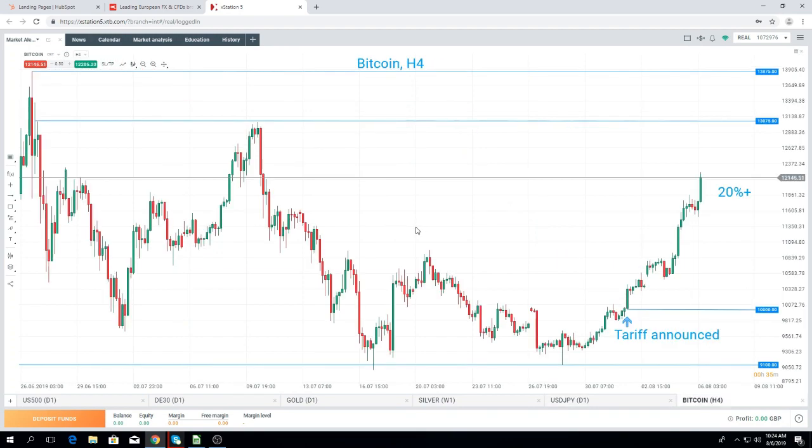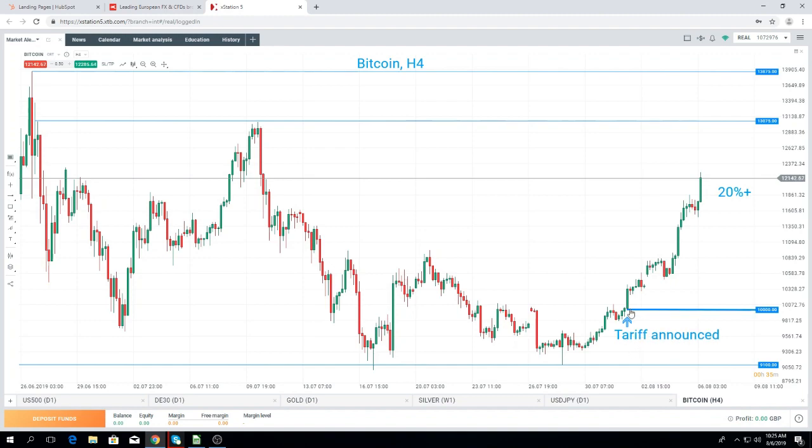Last but not least, we've actually seen a pickup in Bitcoin as well, possibly driven by this news. There are some people who believe Bitcoin is a potential safe haven currency, and it could even challenge, according to some people, gold as a sort of safe haven asset going forward. Whilst this is a bit questionable due to its volatility, we have quite clearly seen a pickup since this tariff news was announced last Thursday.